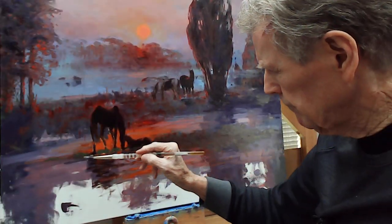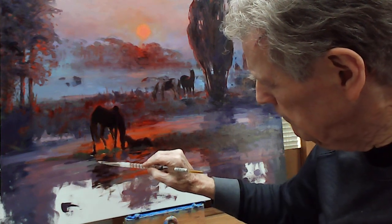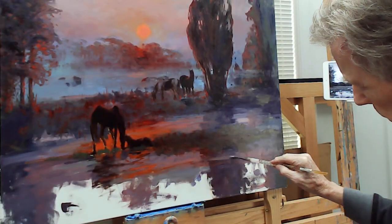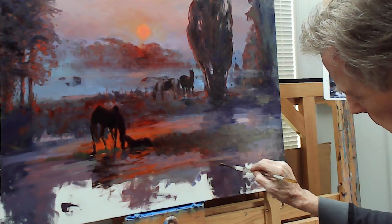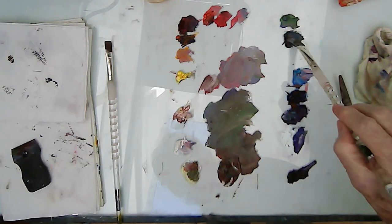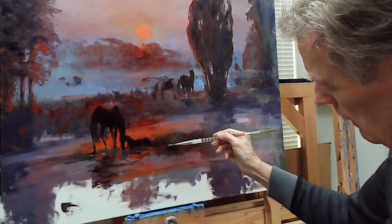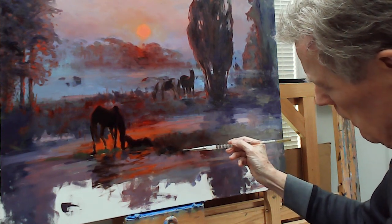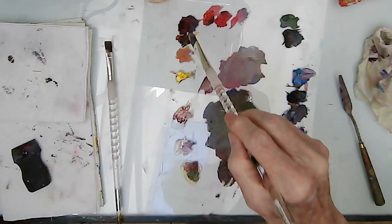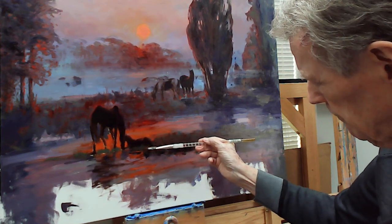Really want to go through that horse yet. But I do want to get some of this stuff like this in here. And then, since I've got this dark color, and take this dark color, take two dark colors, and create some variance here. This the shadow part of this little landmass. And I'll put some red in it.